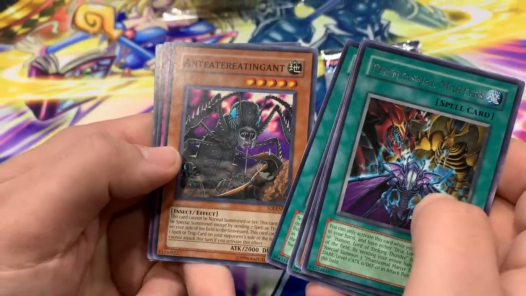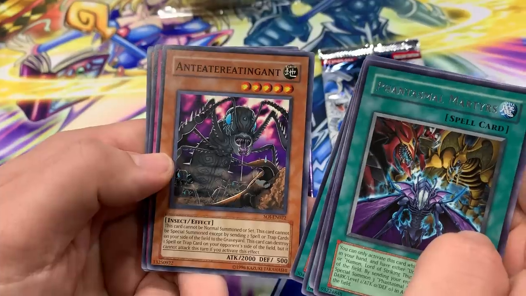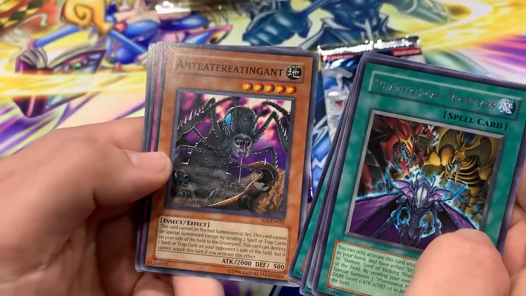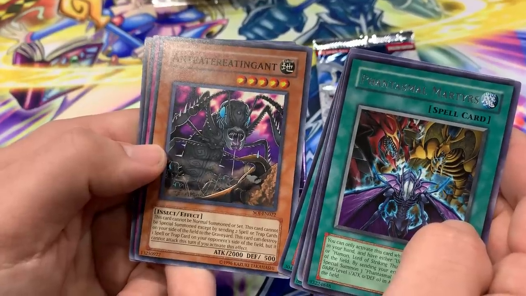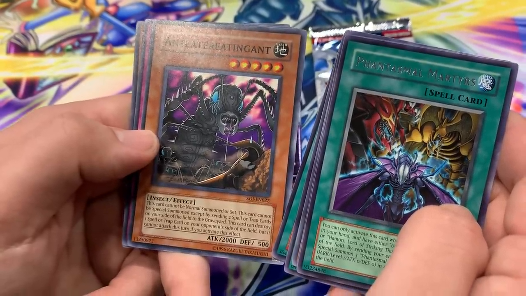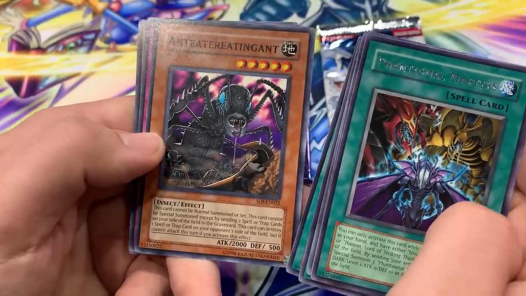Ant Eater Eating Ant. Love that card. And it was played for a while, I think, in Earth and Insect decks or whatever. Cannot be normal summoned or set. This card can only be special summoned by sending two spell or trap cards on your side of the field to the grave. And then this card can destroy a spell or trap on your opponent's side of the field. Can't attack when you do that, though.